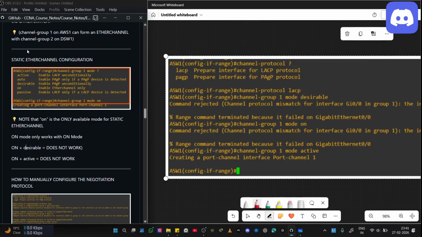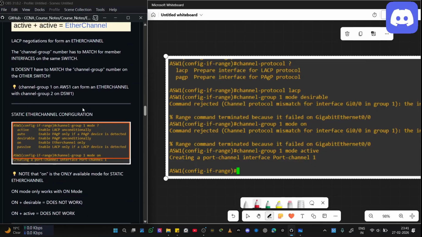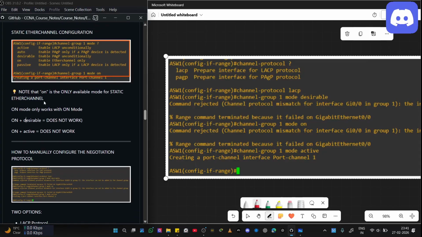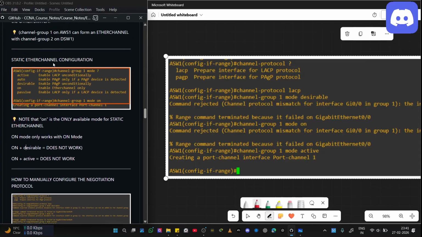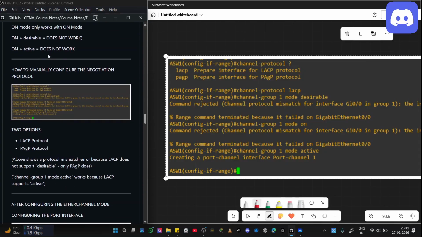With active and passive, that will also form, but with this one that we call the static EtherChannel configuration, it should be on mode and on mode. Then after it will form. Other than this, nothing will happen. It does not work.